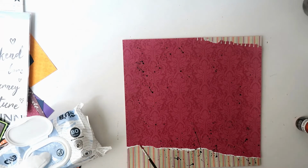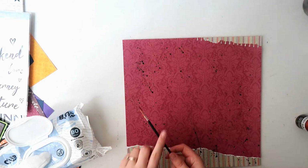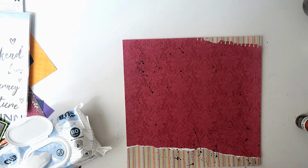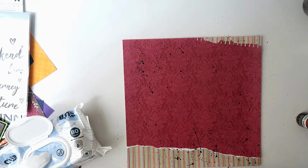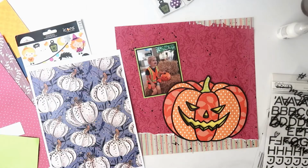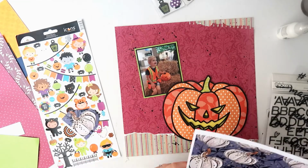Okay, now I've done the black, I'm going in with my new Liquitex acrylic ink in copper. It's really cool. It's very metallic. It is on the orange side, so I thought it would be perfect for this layout. It's going to be kind of hard to see, but hopefully you can see it in the close-ups. Looks really cool in real life.